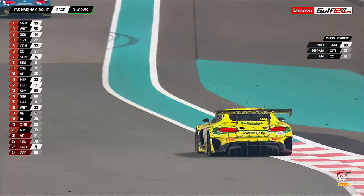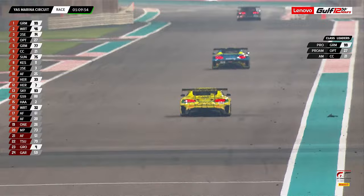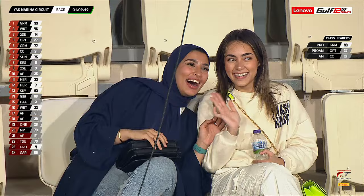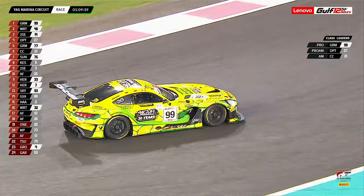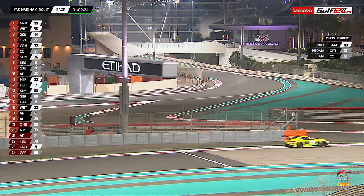So if he wants to split the stint in half, if he's going to double stint it, which I suspect they might do with Mauro Engel towards the end of this one, then he could well be in the next 5 minutes or so. Yeah, he needs to serve that final regulation pit stop, or as they term it in the regs, the imposed pit stops. But Engel and the Grupper M team will have worked out the plan, particularly off the laps, and know exactly when they need to call the car in.